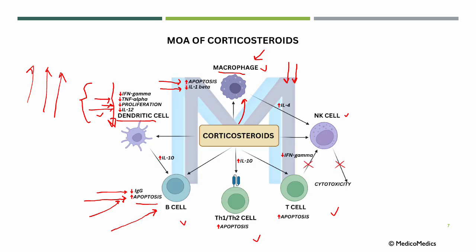So, in short, then, corticosteroids sort of orchestrate a broad suppression of the immune system. They reduce the activation and proliferation of dendritic cells, for example. They induce apoptosis and suppress cytokine release in, for example, macrophages, in T cells, in B cells. And you can see it here as well, right? On our T cells, we have the increase of apoptosis. And that's not a good word here because it means programmed cell death, meaning the destruction, essentially, or reduction all in all of these different immune cells.